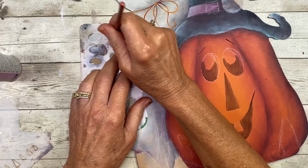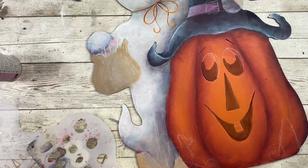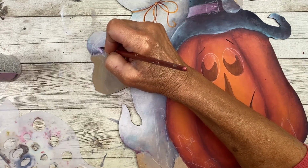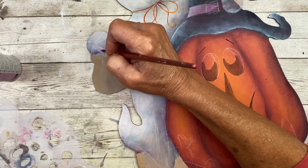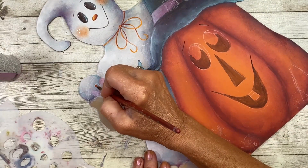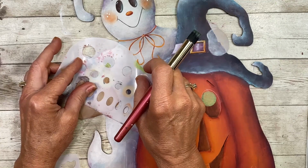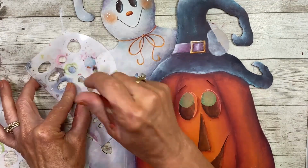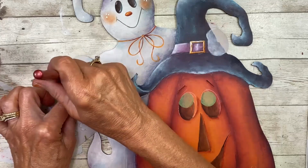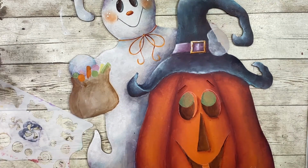For the candy, I really had fun with the candy. I used my painter's pal and my number 2 radical round to paint the round candies and the stick candies. And I just wanted to alternate between the purple and the green and the orange candies. So I'm just kind of picking up the purple, and it's Gentle Heather that I use for the little round candy and the stick, going in with Warm Sunset for the orange. Kind of trying to decide. I did alternate some of the sizes of the round candy just for a little diversity, using foliage green for the green candies. Oh, I guess I did decide to go with the spiced pumpkin on the orange candies, and I top coated that stick candy a little bit.